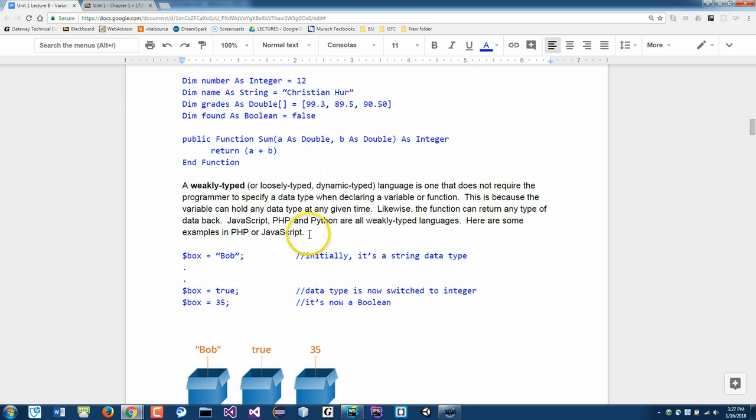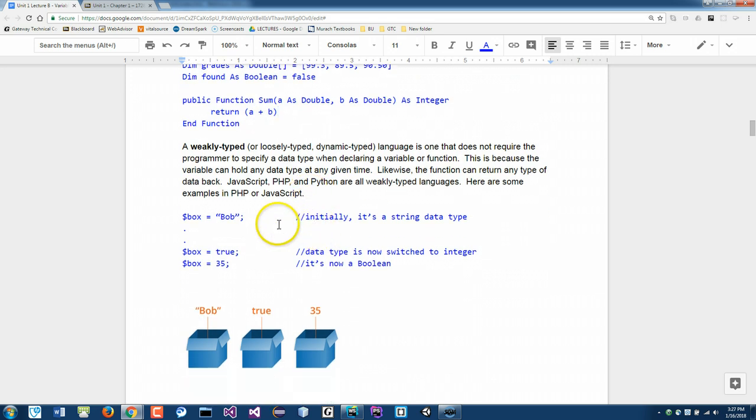A weakly typed language is like this. For example, you have a variable called box, and this could be PHP or JavaScript. This would validate for both of them, because JavaScript allows you to use the $ sign too, whereas PHP requires the $ sign for an identifier.